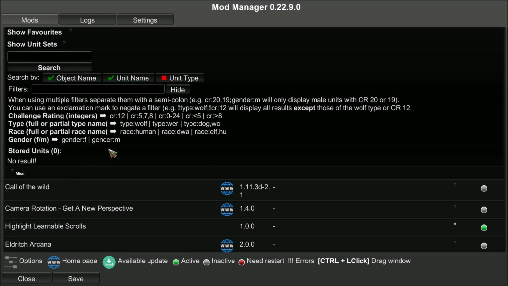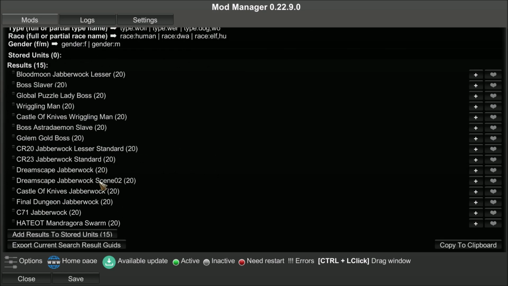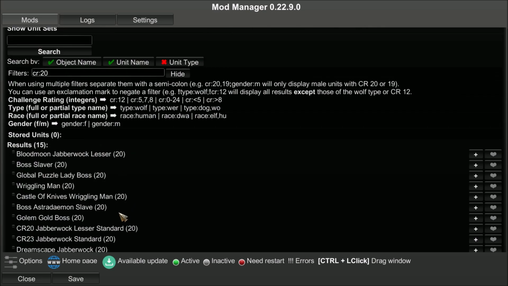Jeez, I'm blind. Okay, so here, by the way, here's how you use this part. Unit name, unit type, you can search by all these things. It even gives you some info down here. You can literally search for a CR range of bad guys. So you can do, say, CR 20 and search. These are all the level 20 bad guys. They're probably shit you'll fight at the end of the game.